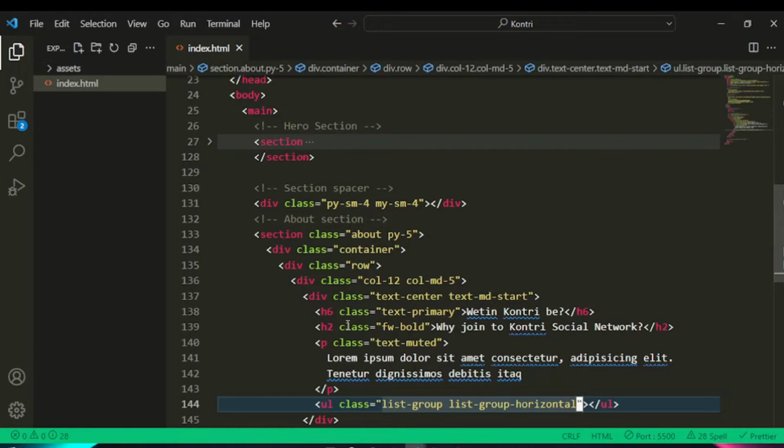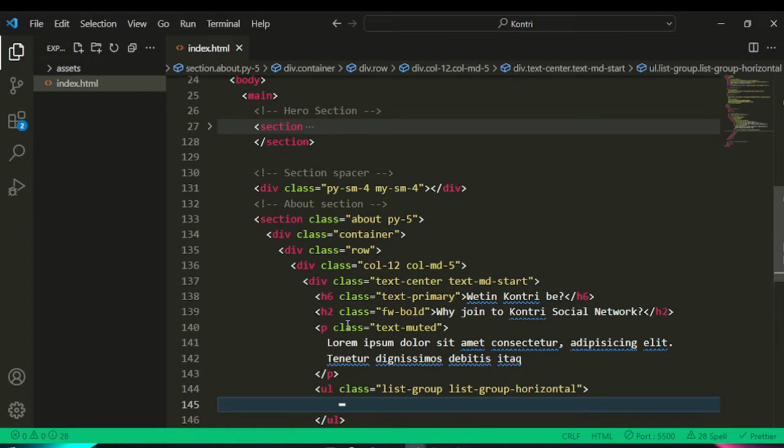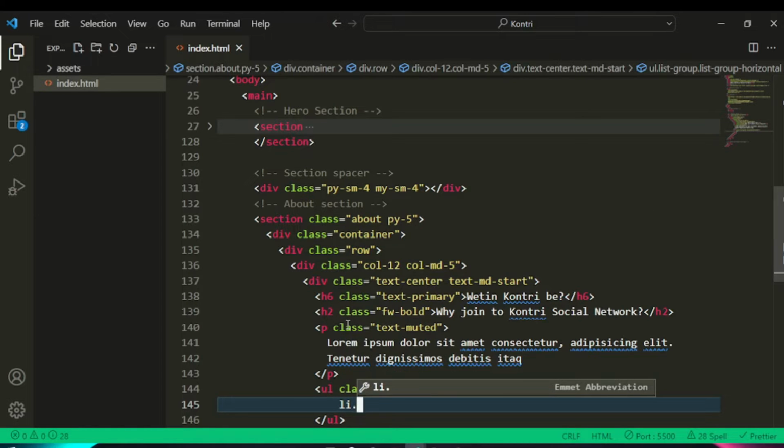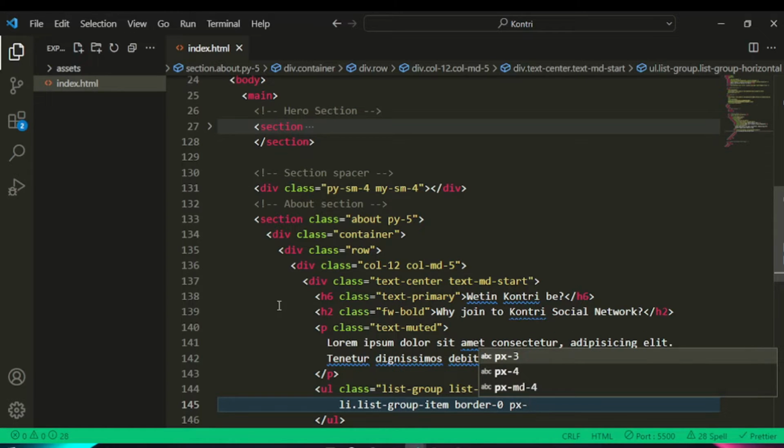And if we press it like this, and then we add the remaining items, so I will say li, and I want this li to get a class of list-group-item. I will say border, and this border we define, we don't want it to show at all. We don't want it to show any border. I'm going to say make it get padding for the left and the right, and then set them to no padding for the left and the right. But by default, all the li, make them style like h6.